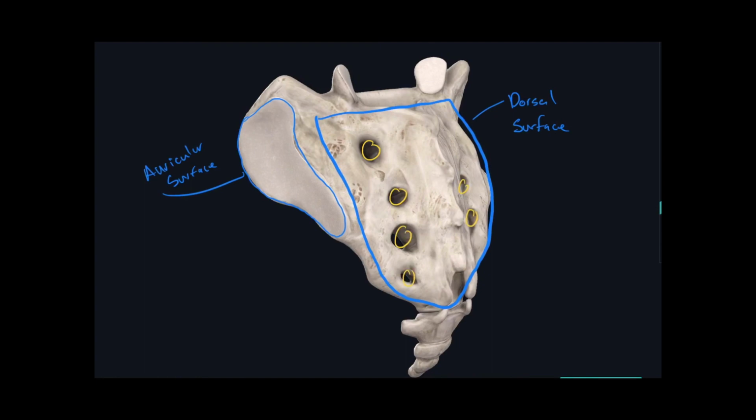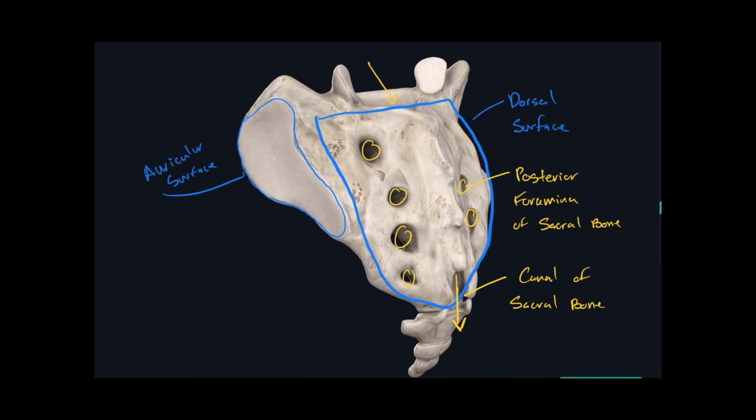Now you might be thinking, those are the same holes that we saw on the anterior surface. Well, it may appear that way, and even on models it may look that way, but if you look at a real bony sacrum, you'll notice that the holes are actually different. They're aligned differently. So these are actually called posterior foramina of the sacral bone. The next landmark is this hole that goes down here and out this end right here. This channel is called the canal of the sacral bone.